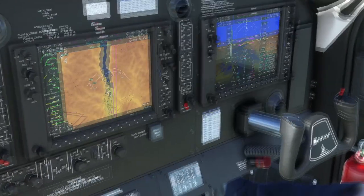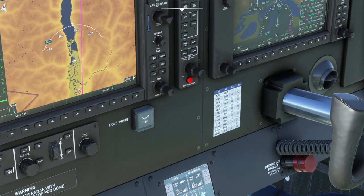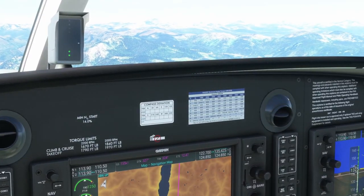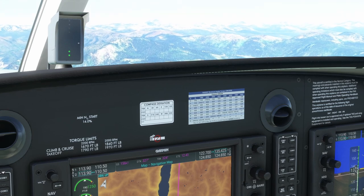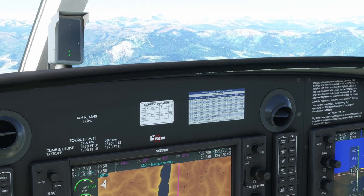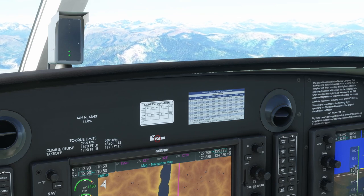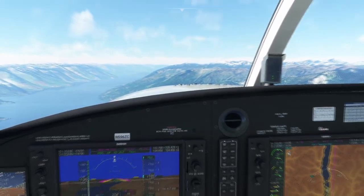Now that I found that app I don't really reference the placard anymore, but it's still a nice thing to have for a quick look. If you know you weigh 5,500 pounds, takeoff should be about 55, landing should be about 64. Or going into the takeoff section: if you don't have the app, you can say — oh, I know it's 20 degrees and I'm at sea level — and right there you've got your max torque for 2,200 RPM for takeoff. Really sweet.